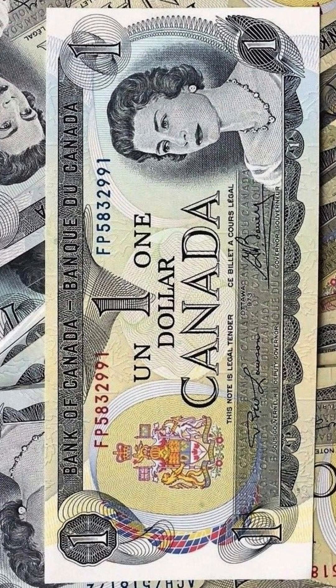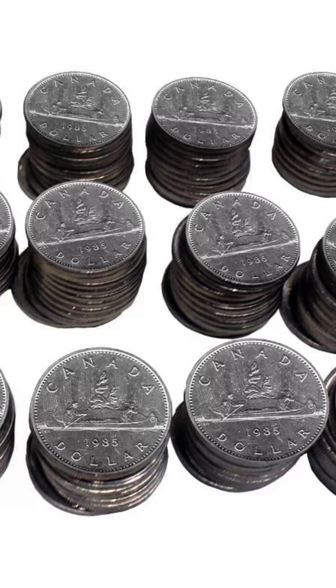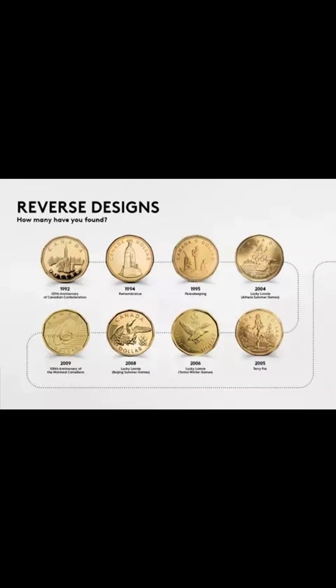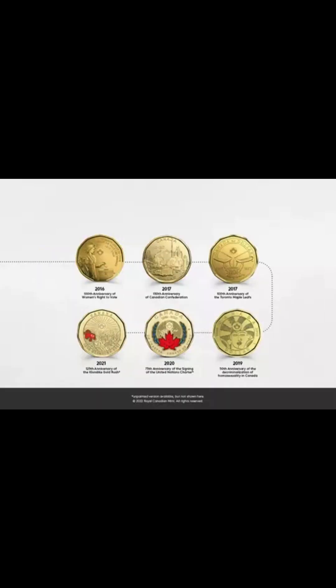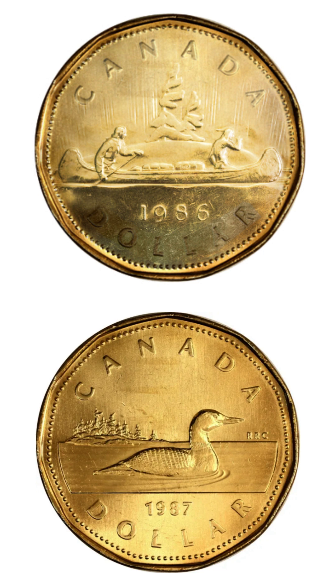In 1985, as a more durable alternative to the $1 banknote was sought, the government proposed the issuance of a new $1 circulation coin. The advanced presses at our Winnipeg facility were primed for production, intending to feature the reverse design of the Voyageur silver dollar. Nearly a decade of planning and consultation with key interest groups — such as the Canadian Council for the Blind, the Canadian Automatic Merchandising Association, and the Canadian Urban Transit Association — took place. With those talks over, the Voyageur design was set to appear on a dollar coin that was convenient, cost-effective and appealing. The new Voyageur dollar was set to arrive in January of 1987: it would be 11-sided, gold in color, and slightly larger than the 25-cent coin. We all know that coin never made it into circulation.